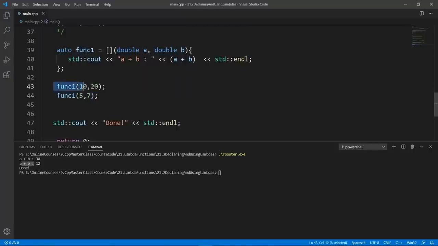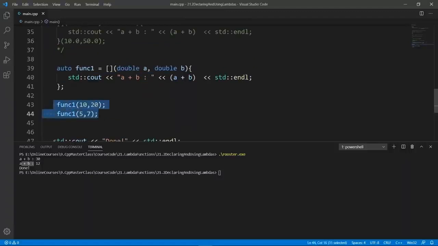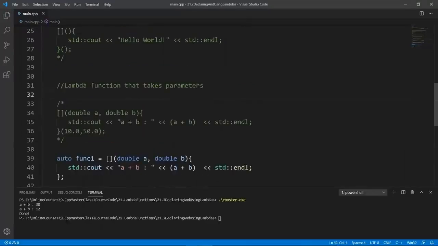So the compiler is going to insert an implicit conversion from int to double because our lambda function here is taking double type. You really need to be aware of these implicit conversions and make sure they are working to your advantage. If they are working against you, try to find a way to make your code work exactly like you want. Because we are learning about all these cool tricks in C++, you're going to be using them to your advantage. Okay, hopefully now you know how you can set up a lambda function that takes parameters.